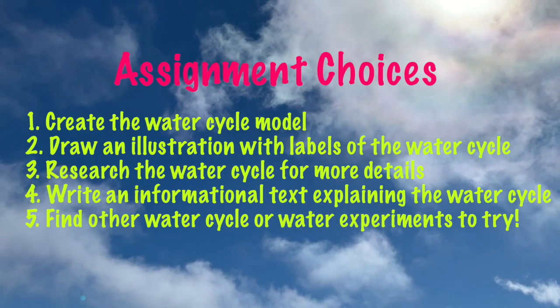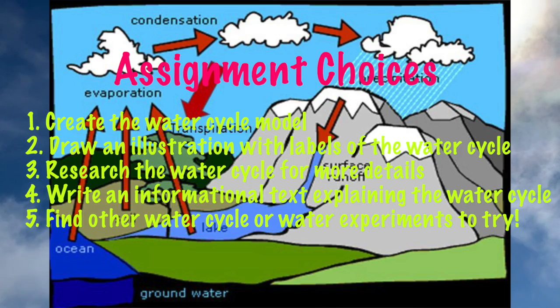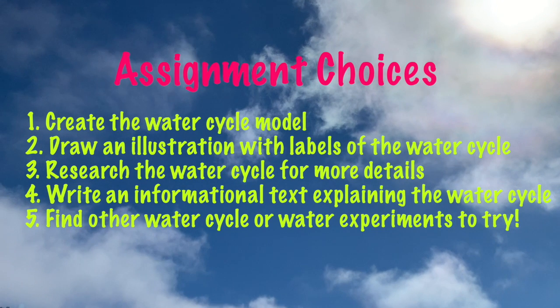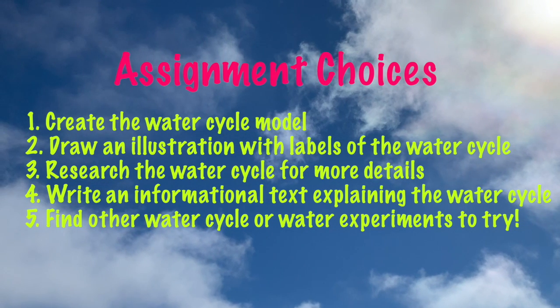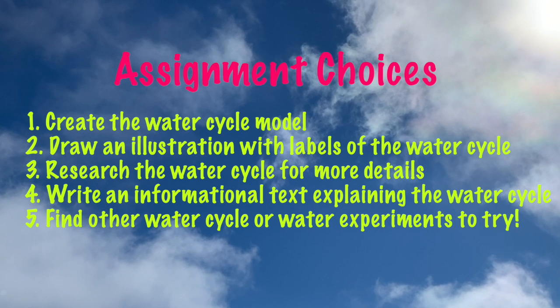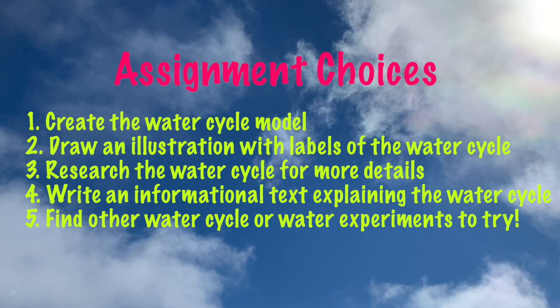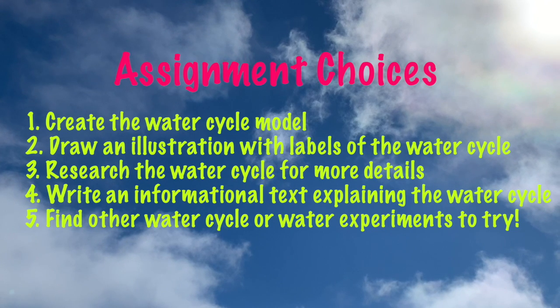Your assignments this week are to create the model that we did in the kitchen, draw an illustration of the water cycle and label it. Then, if you're a little older, why don't you research the water cycle and write an informational text explaining each phase. And if you like the way it turns out, email it to me and I'll use it in our next newsletter. And finally, you might want to just have fun researching other water experiments to try at home.